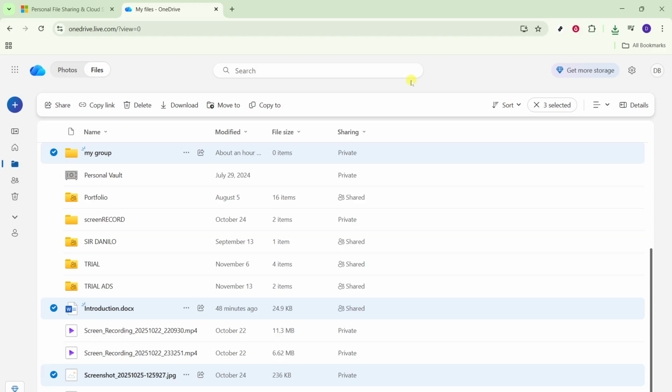That's all there is to it. Go to OneDrive, sign in, select the files or folders you need, and choose Download. OneDrive zips them for you and delivers a single convenient package you can store, share, or archive. Pause the video and try it now, and feel free to replay any section if you need a refresher.